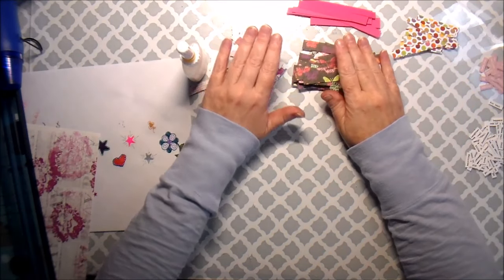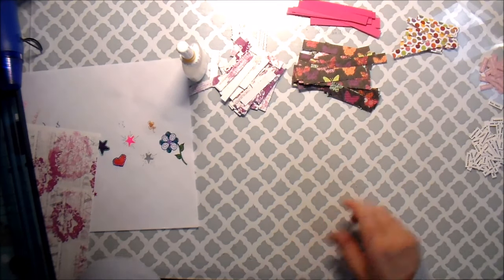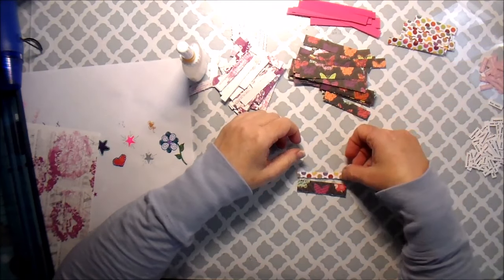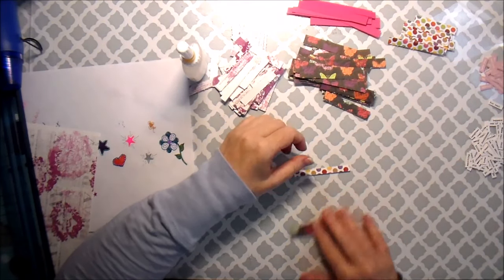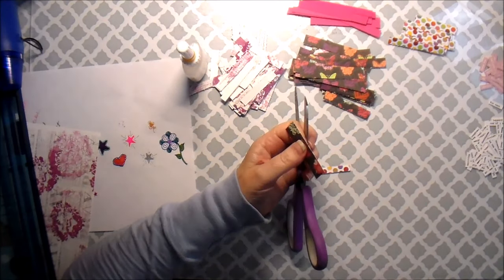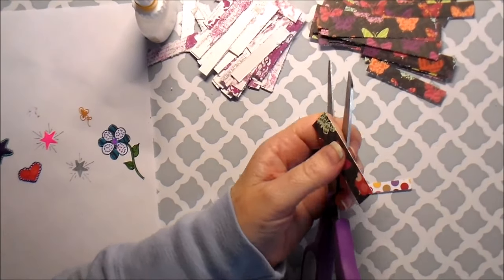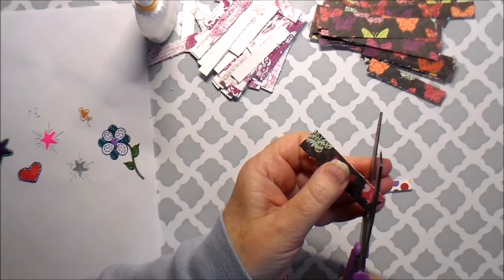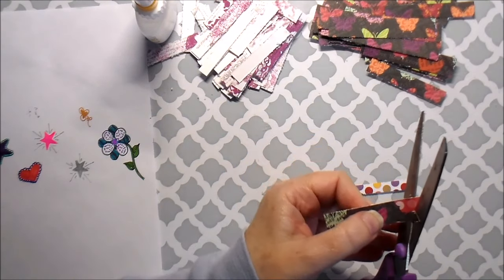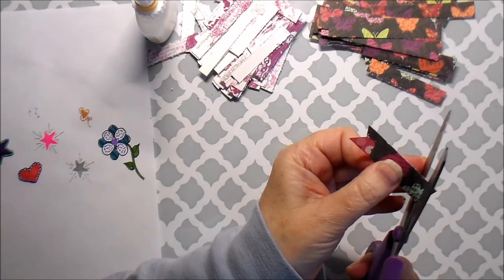And then I also have boxes. If I feel like I want to do some different colors and stuff, I can grab some other papers. So this is also optional. If you want to flag your ends, you don't have to do this, but I like to. And I'll just flag the end of it.